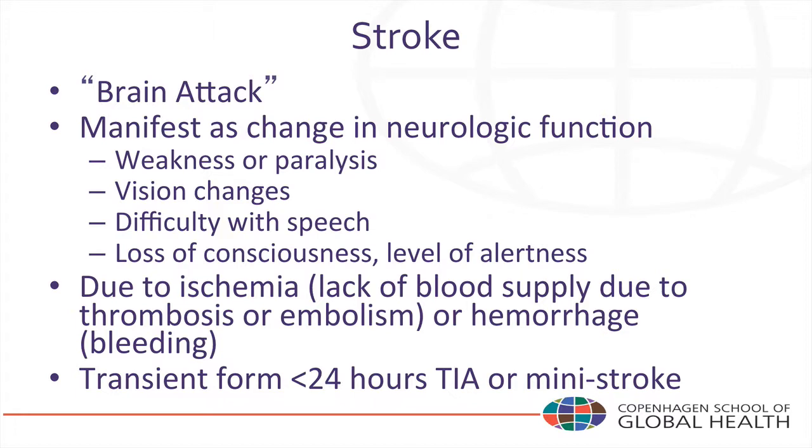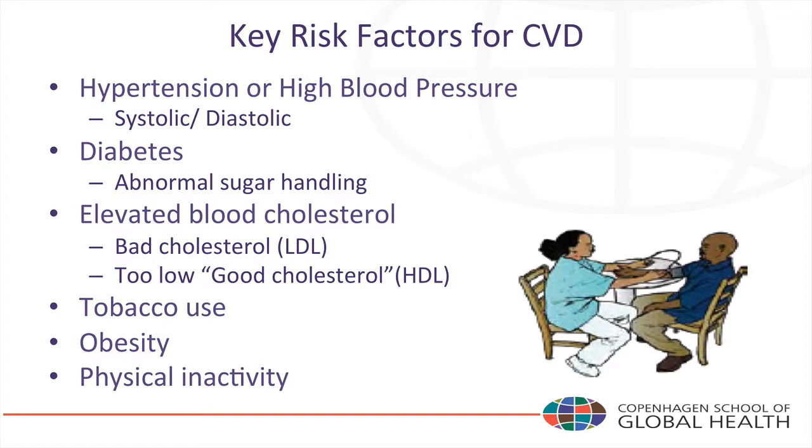Let's look at the key risk factors for CVD. Many of them we already discussed and you've seen in other sessions. High blood pressure, or hypertension, is one of the key risk factors. Diabetes, elevated blood cholesterol, and there we are mostly concerned about LDL, the so-called bad cholesterol, or too low levels of the good cholesterol, HDL. But then also tobacco use, obesity, physical inactivity. Those are the key modifiable risk factors of cardiovascular disease.